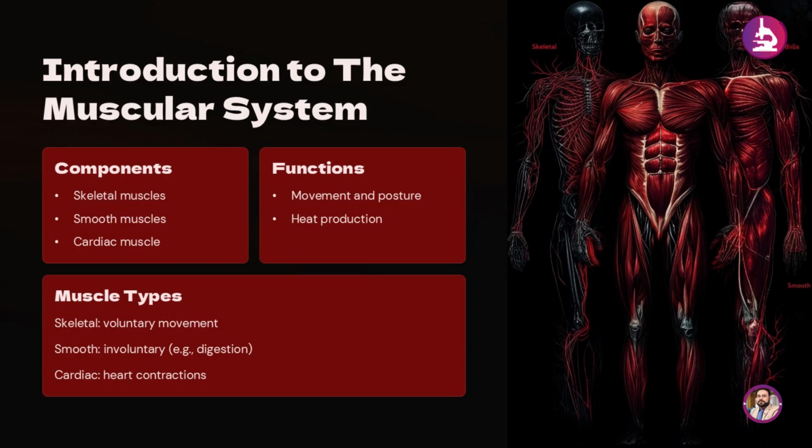3 muscle types. 1. Skeletal muscle, fast, powerful contractions under conscious control, e.g. biceps, quadriceps. 2. Smooth muscle, slow, sustained contractions for involuntary processes, e.g. bladder control. 3. Cardiac muscle, self-stimulating contractions for continuous heartbeat. The muscular system works with the skeletal and nervous systems to coordinate motion, maintain homeostasis, and support vital bodily functions.